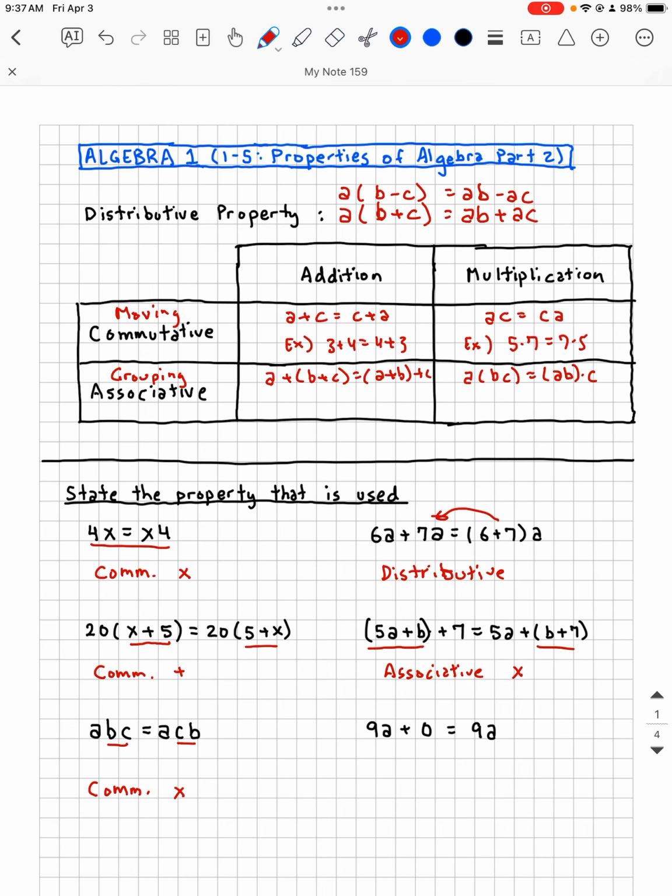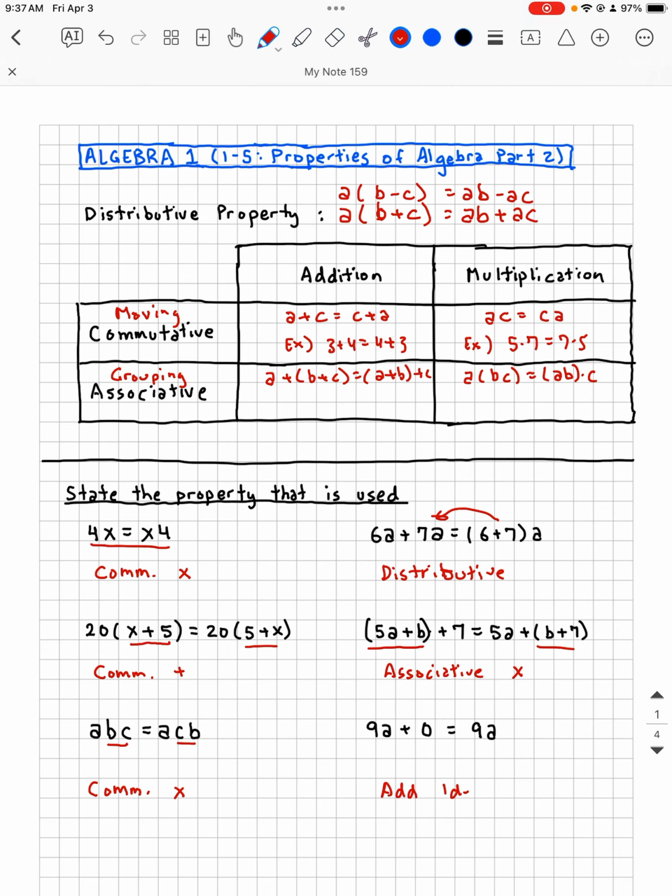Okay, now we're going to go ahead and look at that last one. And this is kind of a curveball because it's actually not one of these. Trying to go backward and see if you guys remember how this works out. 9a plus 0 is equal to 9a. If you remember from the last section, this is not one of the following properties that we have, but rather it's an old property that we had from the last section. It is more specifically additive identity because any number plus 0 is always equal to itself.